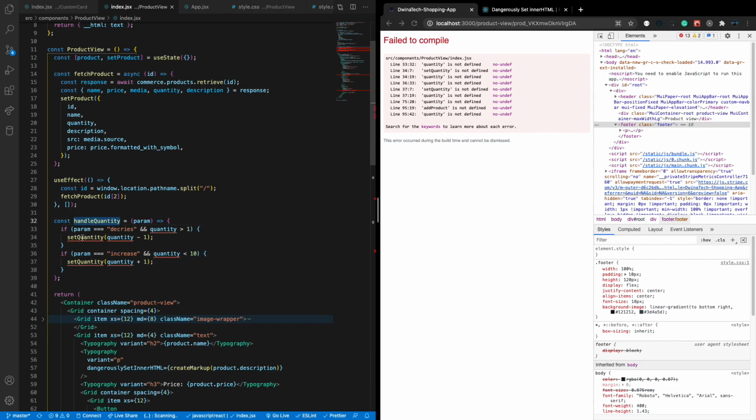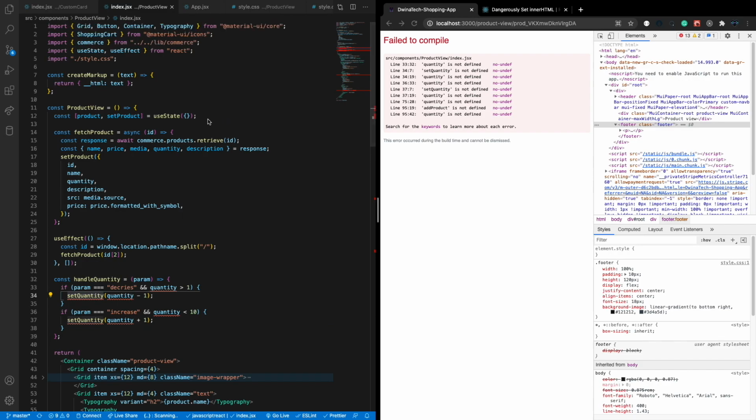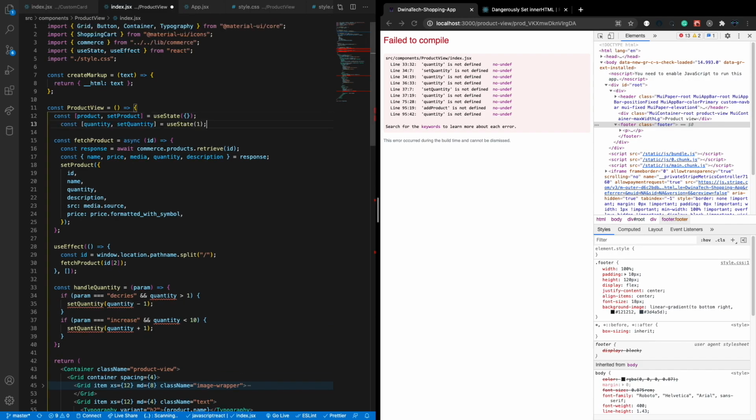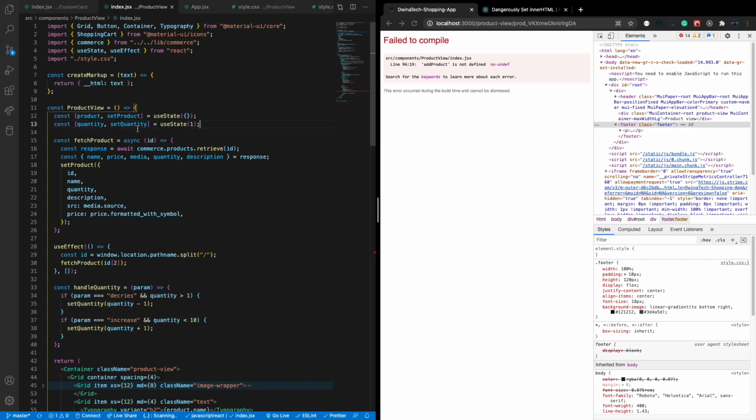And as you see here, this is complaining because I didn't create my initial quantity state. Let me add that initial quantity state. After the initial product state here, let me add another state for our quantity. The initial quantity will be 1, and then we can decrease it by 1 or increase it by 1.